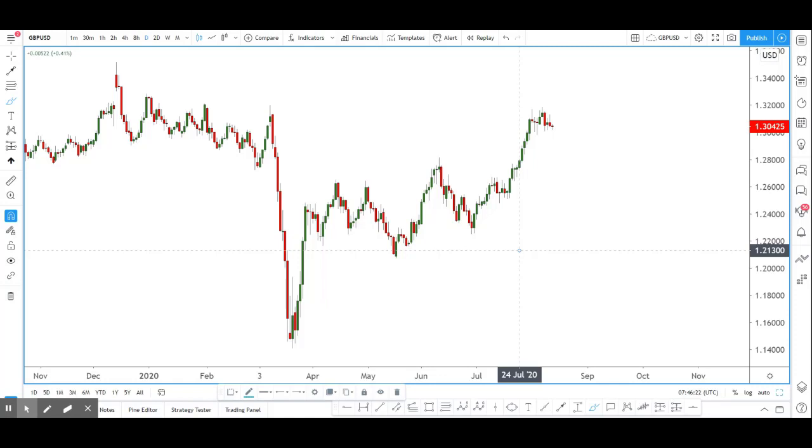Hi everyone, welcome to today's trade of the day, and for today's trade of the day we will be looking at the pound dollar. Now the pound dollar is showing signs of reversal on the daily, and that extends to the intraday charts as well. So I'll be showing you guys how to make full use of this reversal opportunity.